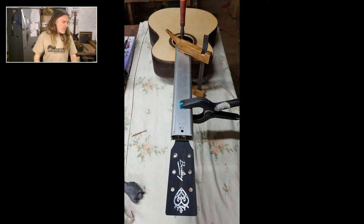So the plastic clip on there is really just to hold the fretboard caul. And the fretboard caul is just to spread the weight of the other two clamps. So one clamp goes in from the soundboard, one goes in from the outside. I've used a wooden one and a metal one. But again, any clamps that will fit will do.